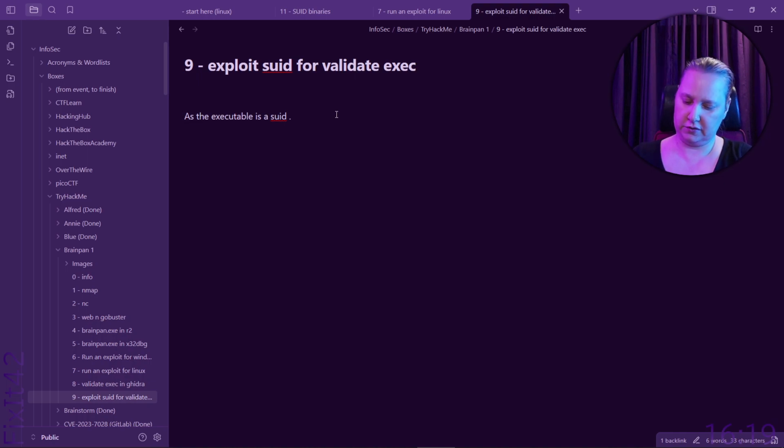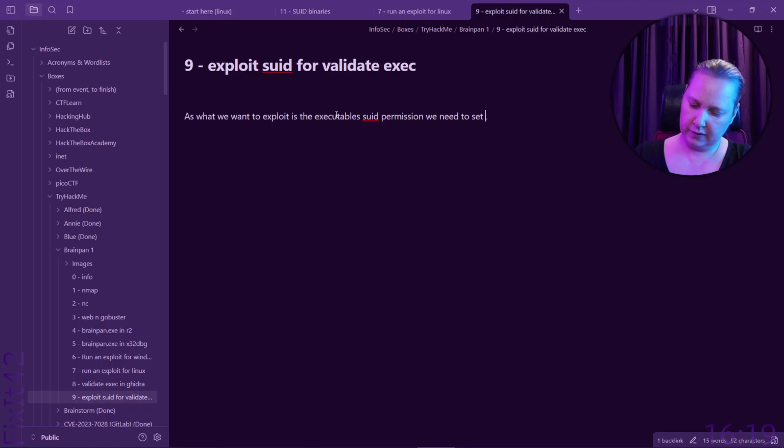As what we want to exploit is the executable's suid permission. We need to set the UID in the shellcode we run.